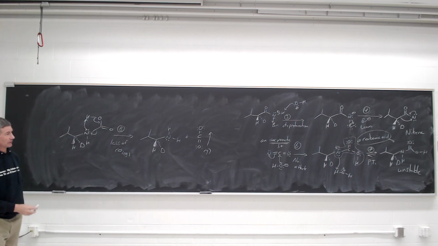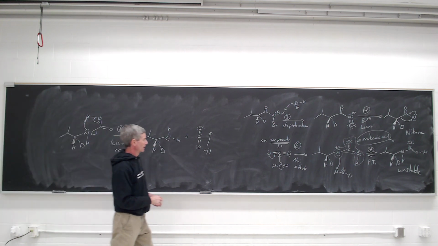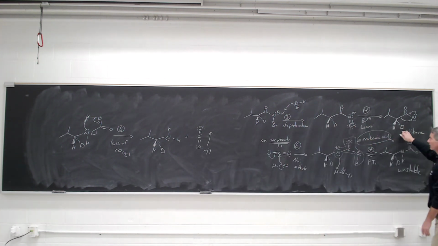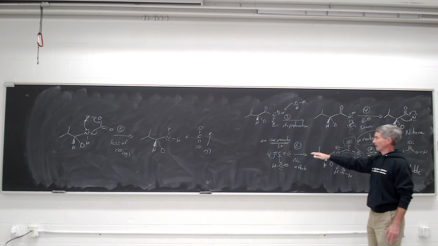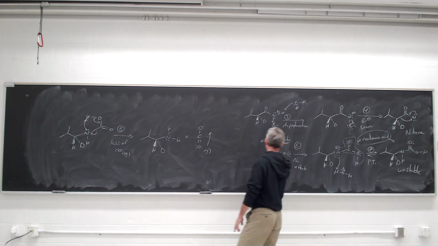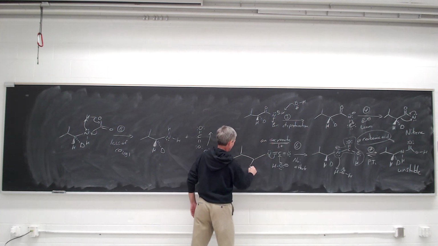So the key step is that alkyl shift. It's occurring in step 5. And then the isocyanate, right? So we have the nitrene at the end of step 4. We have the isocyanate at the end of step 5 after the alkyl shift. And we have the, I think we need to erase that. Stay there.